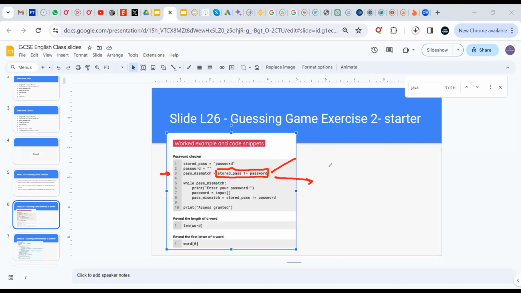But then, the point here in this while loop, can you tell me what it is trying to do? It will activate the loop while pass mismatch is true.